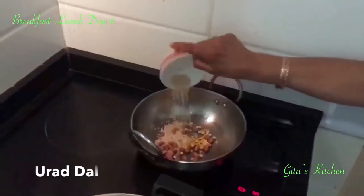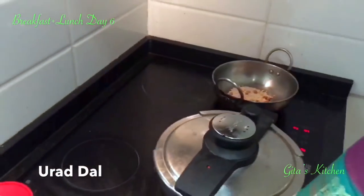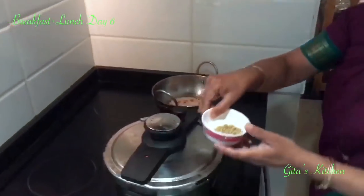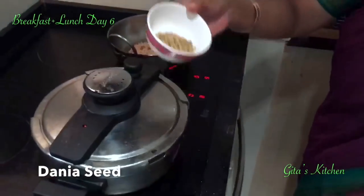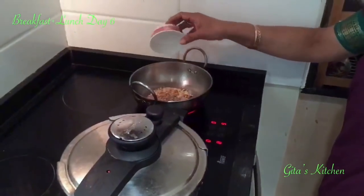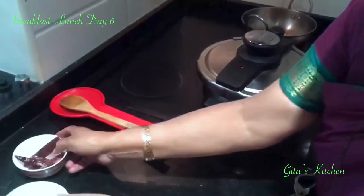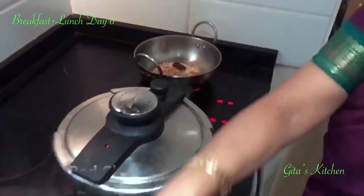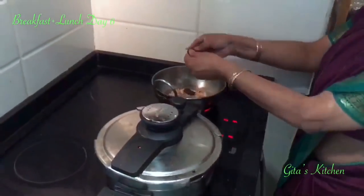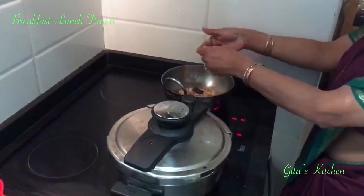1 tablespoon of Urad Dal. This is 1 tablespoon of Dania Seeds. I forgot to mention this in your ingredients list. Please add this also. And also some dry red chilies. About 3 or 4 dry red chilies.